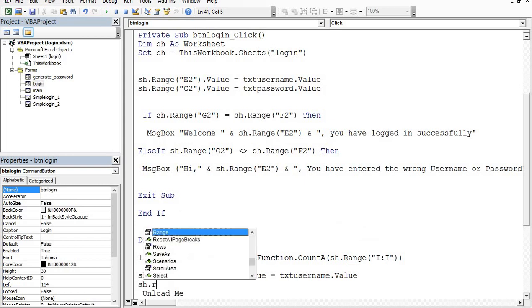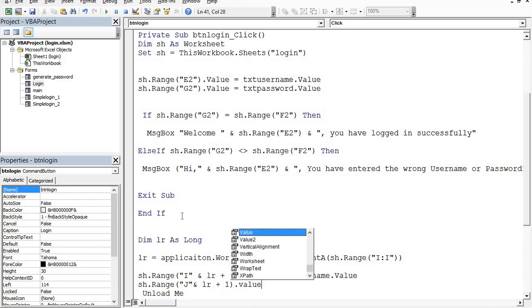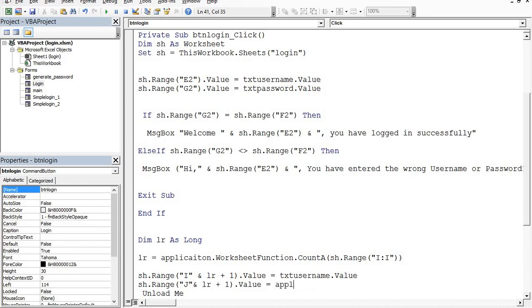Okay, so the second one will be sh.range, g and lr plus 1, dot value equal to now.